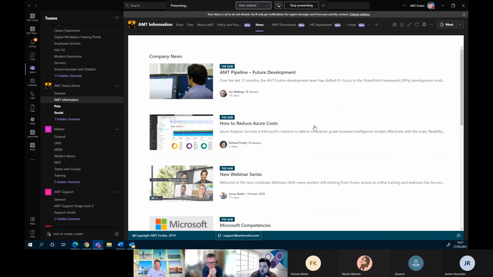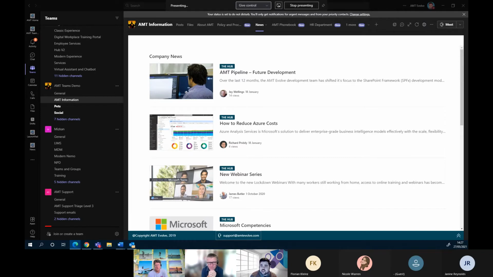So this is bringing up now our company news, which is actually stored on SharePoint. So this is where you can have more control, because in this scenario, it could well be that I have access to read this page within SharePoint. Colin and Paddy are the people who actually create these news articles. I can still see them in the Teams environment, but they're hosted on SharePoint. Again, it's back to that control, which was something, Colin, you mentioned earlier. We can see that. And do we need to do anything clever to get news working in SharePoint?